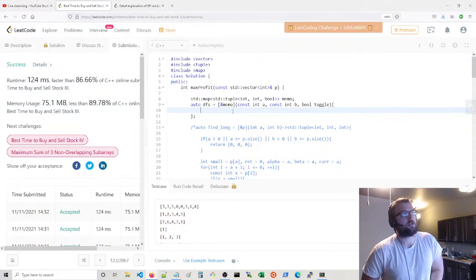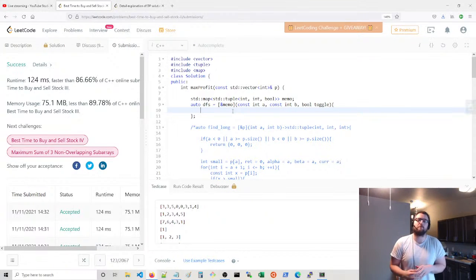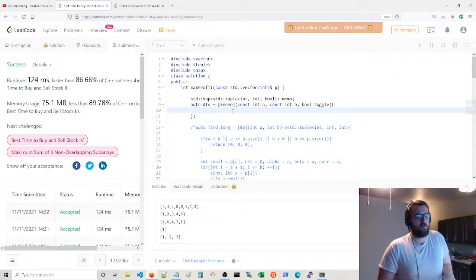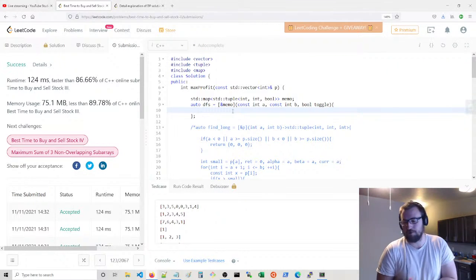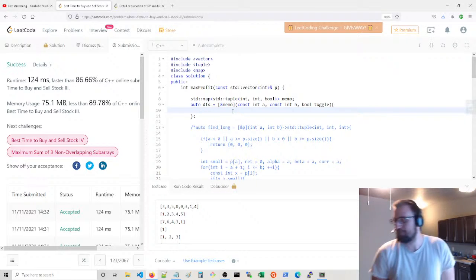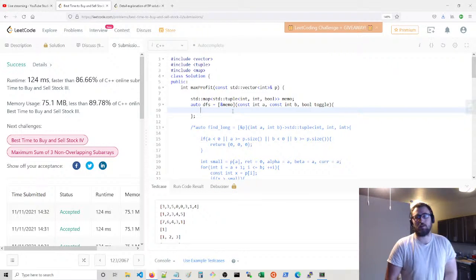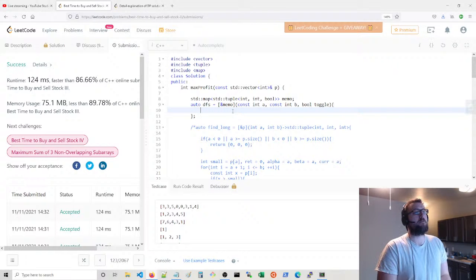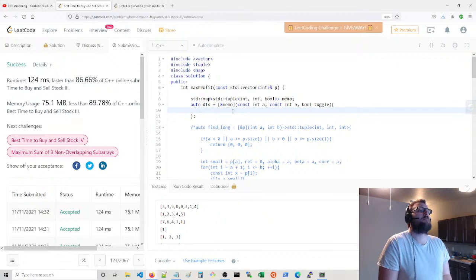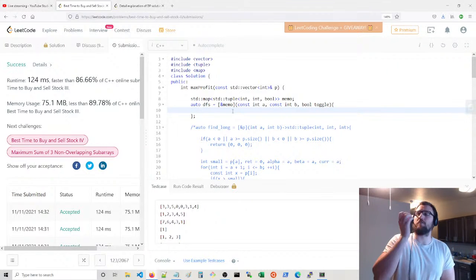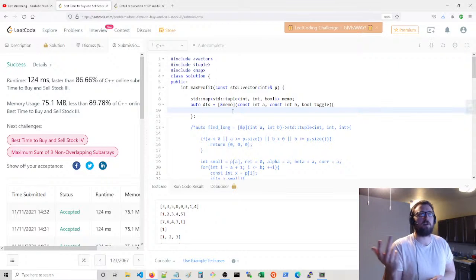So this is a translation of the problem to a maximum sum over subsequences problem, which you can solve using the following algorithm in O of kn time with O of k memory, where k is the length of the subsequence. In our case, the length is only 4. Also, because of the toggling, it's more like k would be 2 transactions and it would be O of 2k, but it's neither here nor there. It's only a factor of 2 involved.